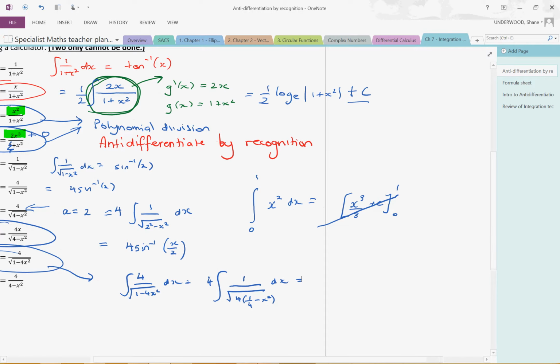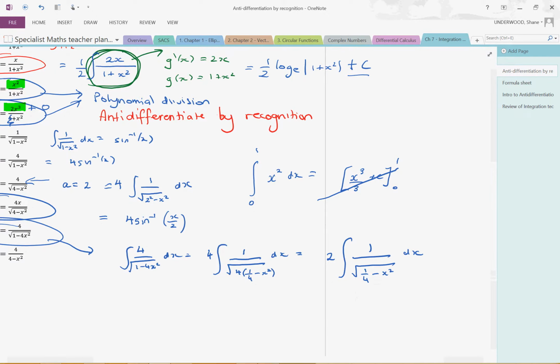And now if we take out a factor of 4, that means it's going to be 2 on the numerator. 4 over 2 is going to be equal to 2. So we'll take a 2 out the front, which is now, that's looking a bit more like it, a quarter minus x squared. Okay, that's looking a little bit better, isn't it? So, dx. And of course, if we wanted to antiderive that off the formula sheet, you'll recognise that a is equal to a half. And that's just x squared, which is good.